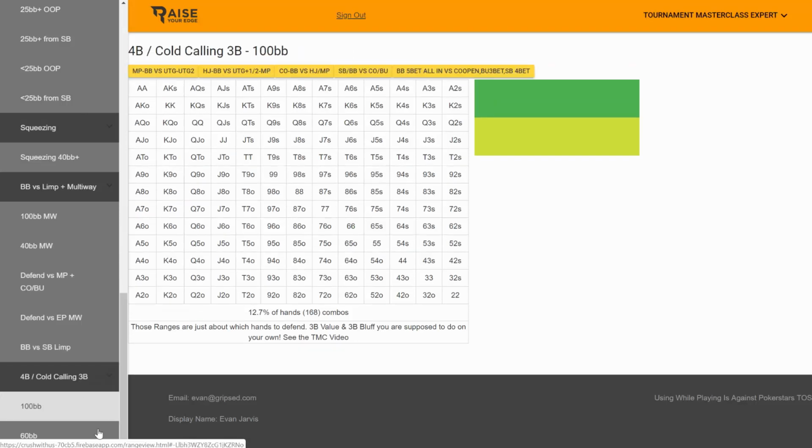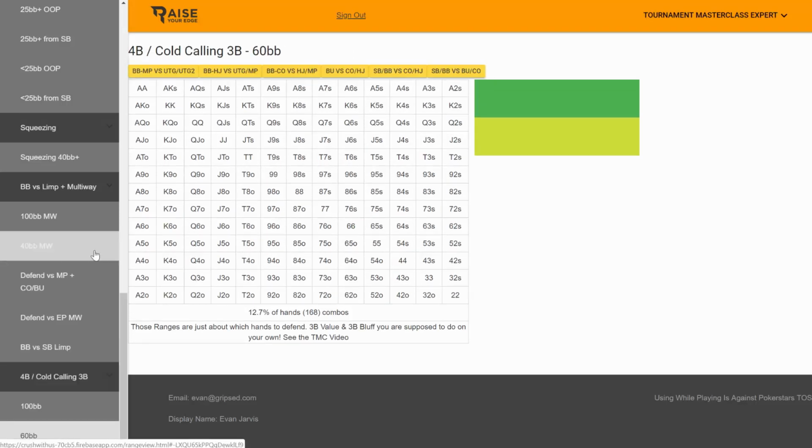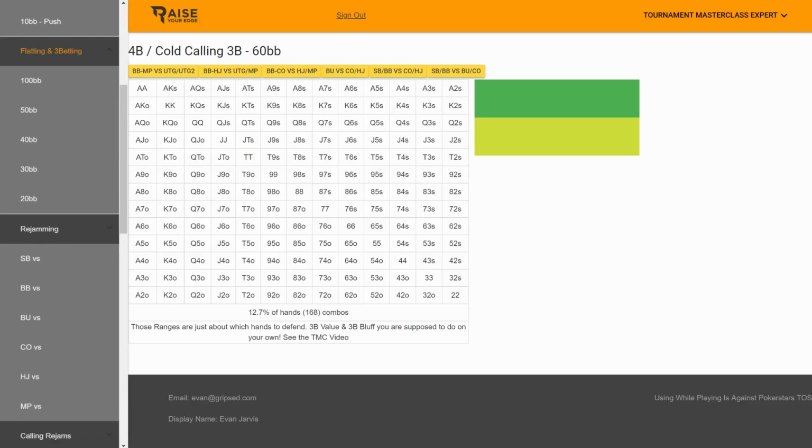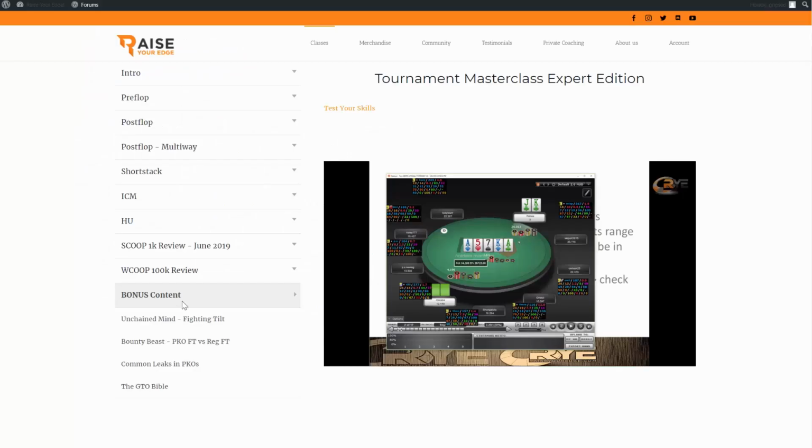If you actually follow everything that's outlined here and everything that's given to you here, it's very difficult to fail because you're playing perfect ranges, which are not going to cost you any money. They're only going to be hands that show a positive expectation. And then when you combine them with the theory given in the masterclass for how to play each situation, you're playing your ranges perfectly throughout the streets. So you can see it really is an extremely complete system to turn you into an absolute crusher.